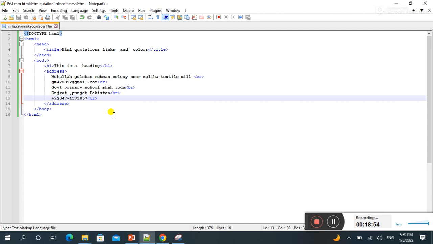For checking output, I will go to the browser again and refresh the browser by pressing this icon button, or remember in your mind the command used to refresh the page, that is Ctrl+R. So Ctrl+R.